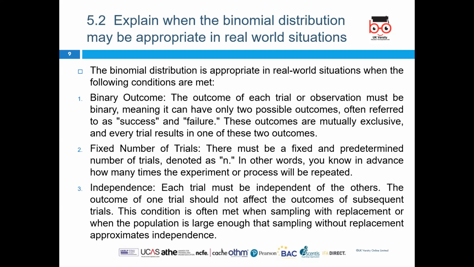Then we have independence. Each trial must be independent of others. For example, when you toss a coin and you get heads or tails the first time, the second time should be independent. It should not be dependent, so that if you have got a tail the first time, the outcome of the second trial is influenced by the outcome of the first trial.